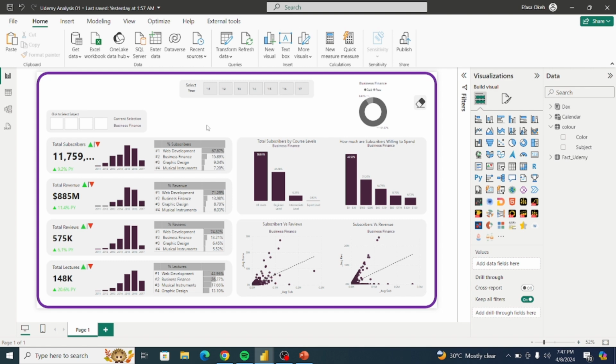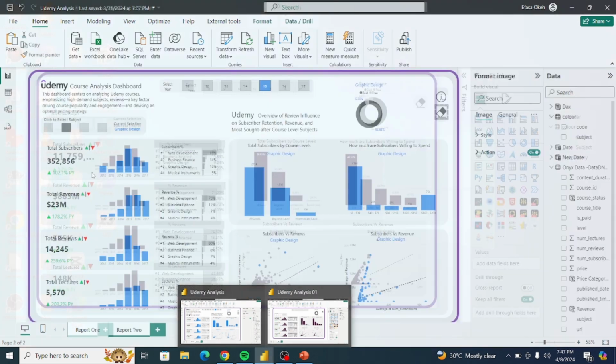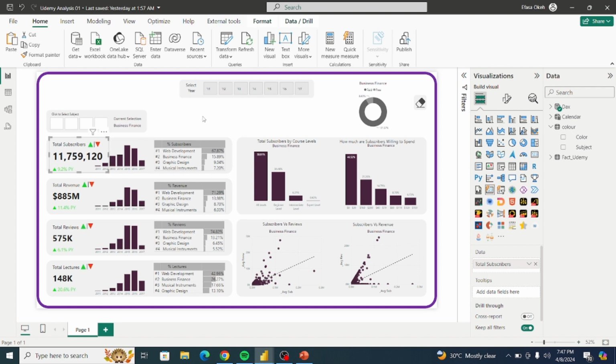Great, so with this, we can actually compare this to what we have here. I know this is actually smaller, so you can make these shapes, these icons, smaller. But with this, where you can see the two reports, they are similar. So one thing we need to do is adjust the size so the values can fit in here. You can put any text you want to, like use a text box, any write-up you want to add here, then save your report. So we're actually good to go.